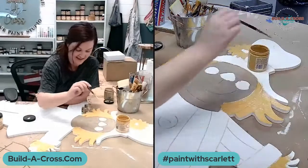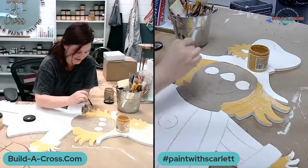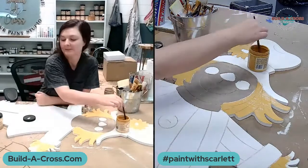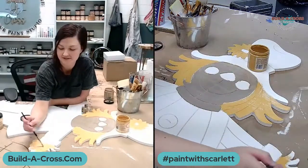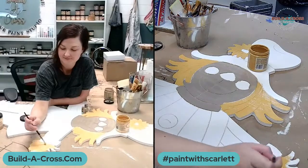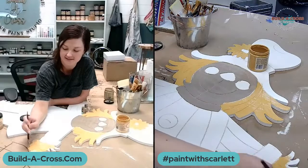Most of them. This little piece of hay literally looks like a little thumb. I don't know if that was intentional, but it looks like this could definitely be a thumb and some fingers, kind of in disguise in the hay.